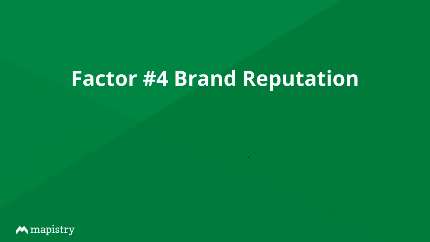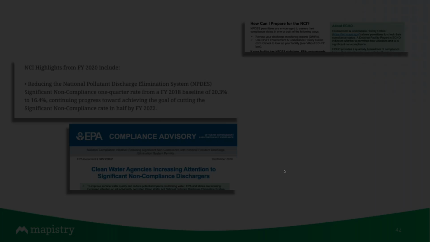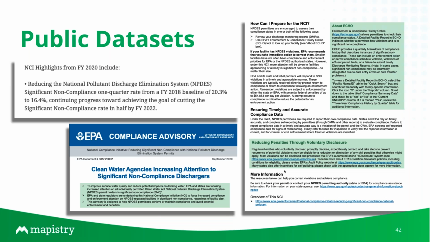The other one that can be bottom line, if you're really getting into the costs to some of your business, but it's really a top line thing. I think it's something that can be a positive that not enough companies are taking advantage of. One of the things is brand reputation. What are the public data sets? Do you make public data and public image a priority, good or bad? Is it something that your public data is going to hurt you for non-compliance? The significant non-compliance discharges, penalties, getting fined, bottom line costs on that.